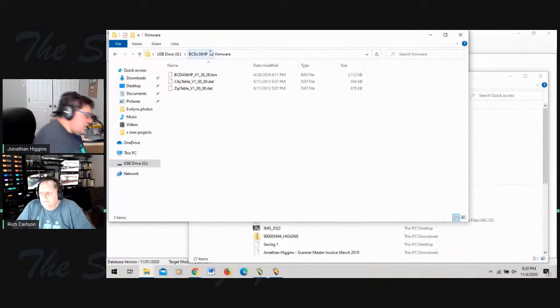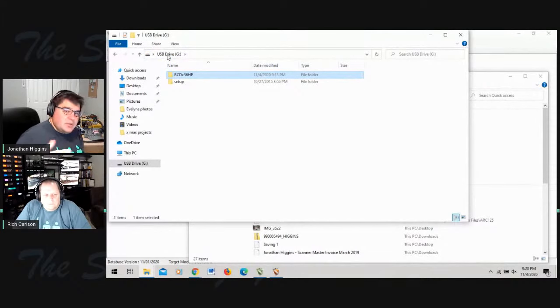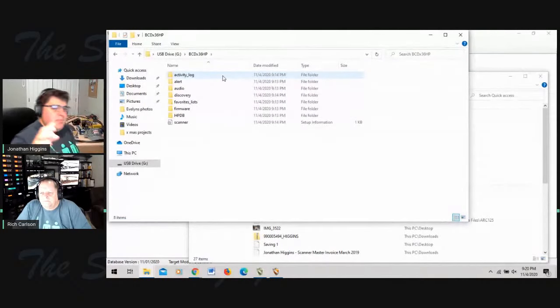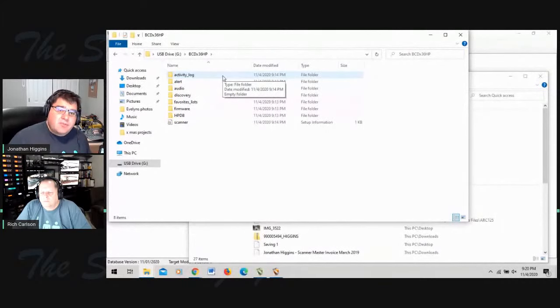The other thing too, you want to be careful when you're in these folders. You don't want to move any of these folders around, because what is happening on your scanner is it's looking for these folders in the position that they're in. If you change a folder name or location, it'll corrupt your SD card, because the radio will look for this particular folder and say, where is it?